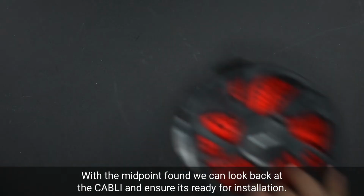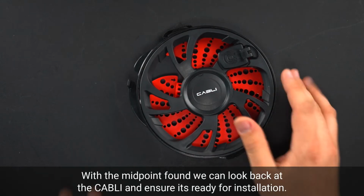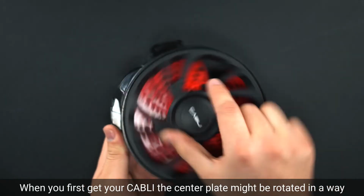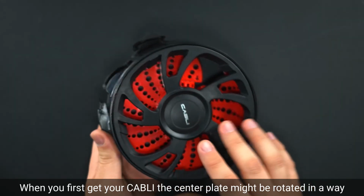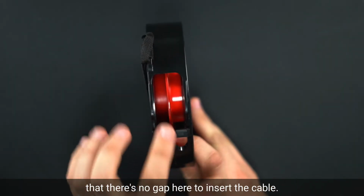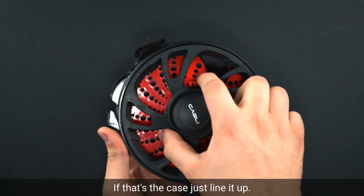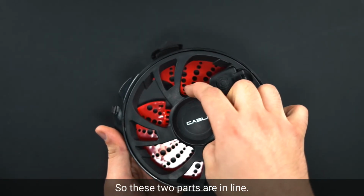With the midpoint found, we can look back at the Cabli and ensure it's ready for installation. When you first get your Cabli, the center plate might be rotated in a way that there's no gap here to insert the cable. If that's the case, just line it up so these two parts are in line.